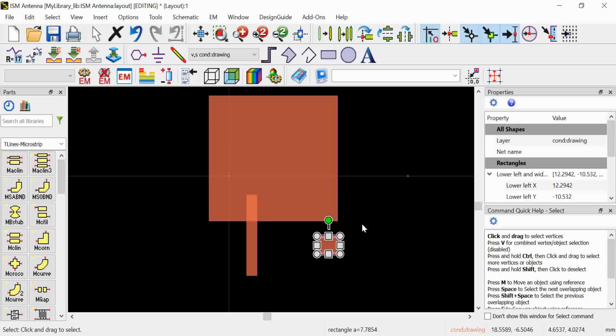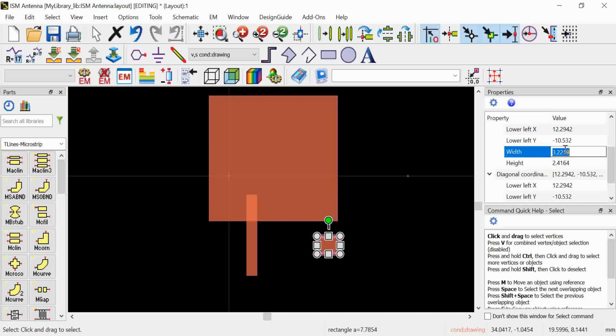Now how will we use this rectangle? Because we are designing an inset feed patch antenna, an empty space we will create over the patch lower edge. So click on this and go to the width. The inset gap, as you know, is 0.4 width, correct? But it is on two sides, so 0.4 plus 0.4 will be 0.8, correct? And the width of this feed is 1.5.